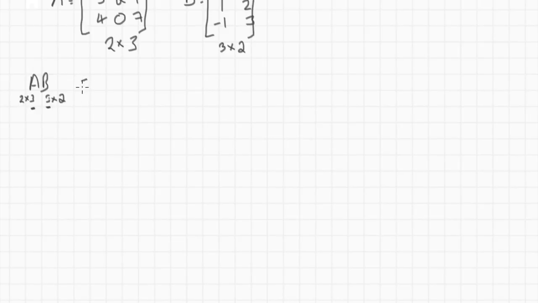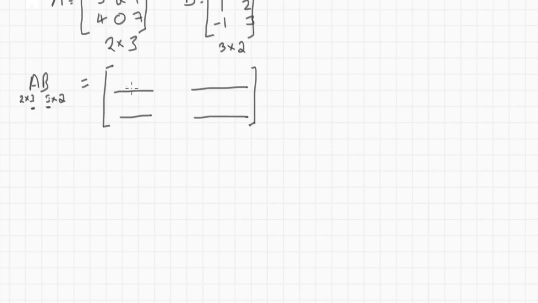You also know what the resulting dimensions will be from the two numbers that are left. So when we multiply the matrix AB, we get a 2 by 2 matrix. So I'm going to draw a line to represent each entry. It just makes it a little bit easier to follow. Okay, so here goes. For the first entry, I think about the position of the entry in the matrix, and that tells me how I'm going to calculate it.